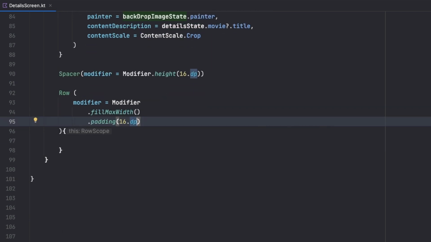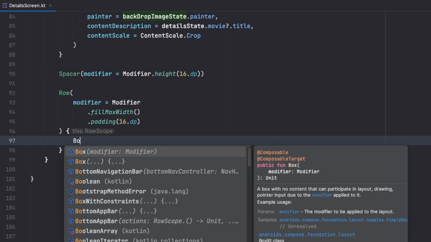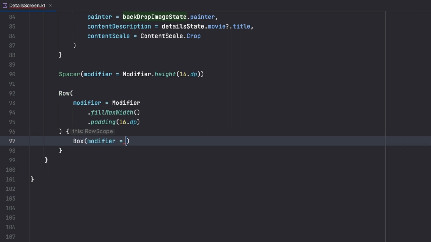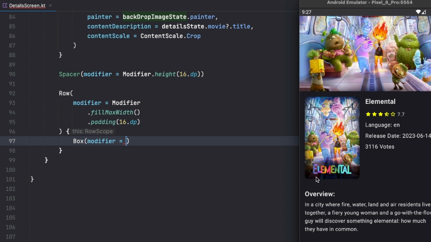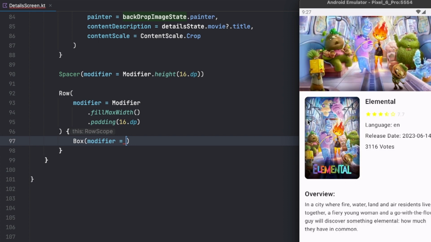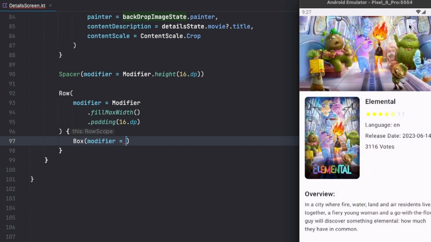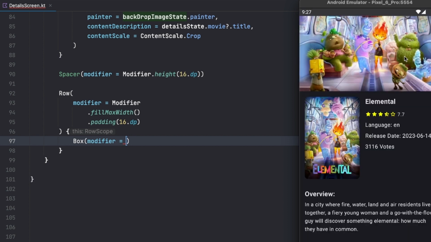Inside the row, we're going to have a box for the image, not the first image, but for the second image, which is this one. If we turn on light mode, we can see that the corners are a bit rounded, so just to have those rounded corners. And also if we go back, this is the elevation I talked about, the little elevation that we have there. But let's just bring back dark mode, it's cooler, I guess.